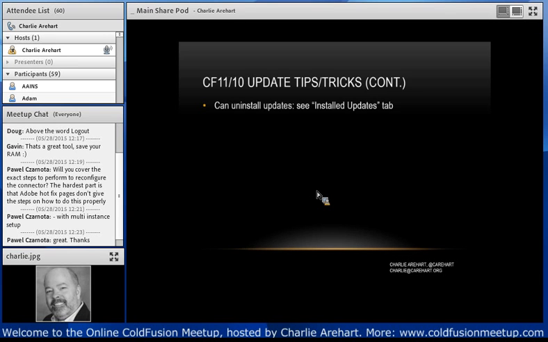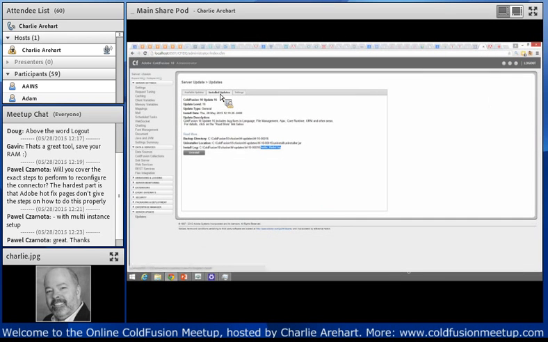You can uninstall updates. So if we go back to this, here we are in the installed updates, I could click uninstall. Now, some of you may remember that I showed that I had updates 15 and 16 available and update 14 installed. If I uninstall this update, I'll go back to update 14. That's the way that works. Normally, if we had just installed the update, I would proceed to doing the rebuild of the connector, which Pavel, I hope I'm pronouncing your name correctly, was asking.